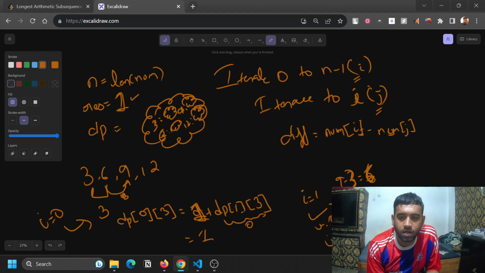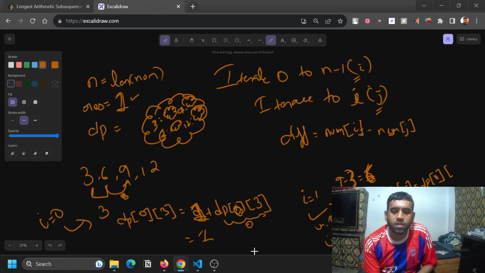What we are going to do is write dp of i, where i is 1, with our j, and our difference is 6. It's going to be dp of 0, which is our j, and exactly like this was the thing here as well. dp of 0 with 3 is 1, because i was 0.